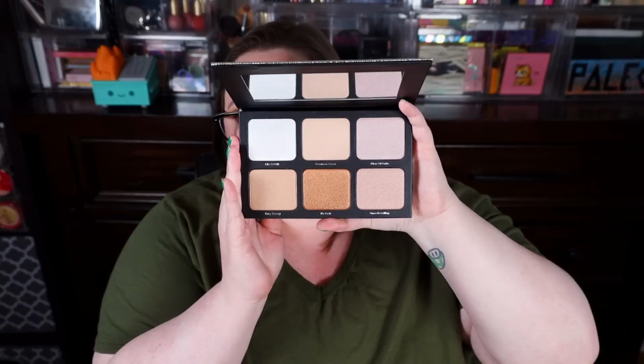And the other product is this beautiful palette from Danessa Myricks, and this is the Lightwork palette. So I have it in the lightest shade, and it's actually what I currently have on my face today. This shit is fucking fabulous. And now keep in mind, I can't use all the shades, but what I like about the palette is that I'm able to just mix and match and kind of create more of a custom color for me. I'm so mad that it really took me this long to try this brand, but this is fabulous.